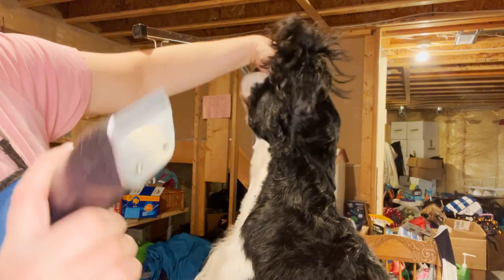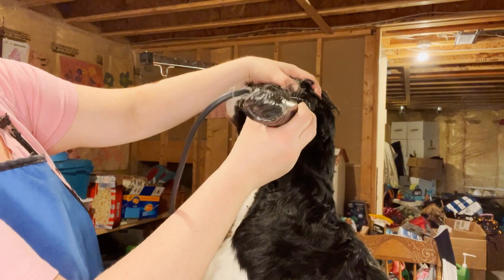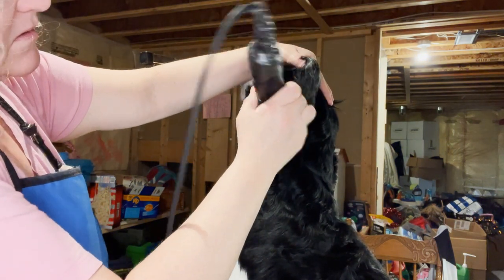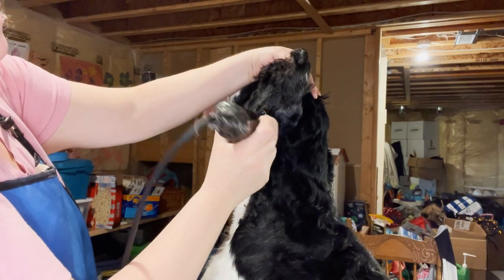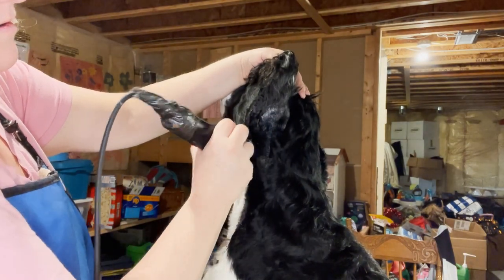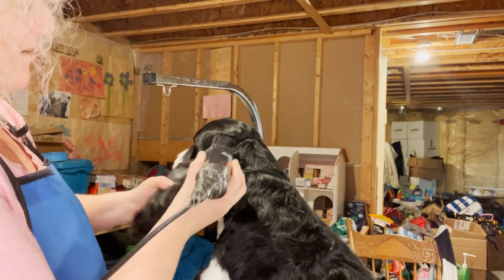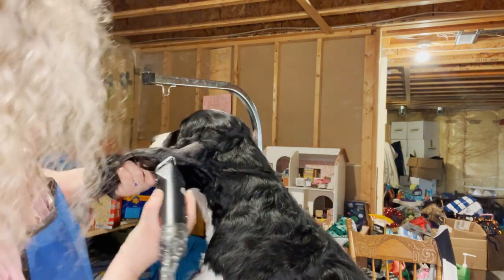So I got behind it. I haven't got it all. I need to get right in here. Cole. I want to get his nice long fur. Okay. Cole's misbehaving today. He doesn't love his ears being shaved, he says. He's better with feet and his back. Okay, but I've got to get a bit more through here.